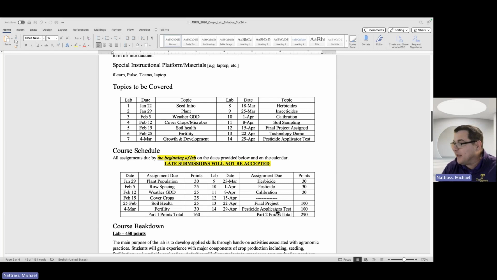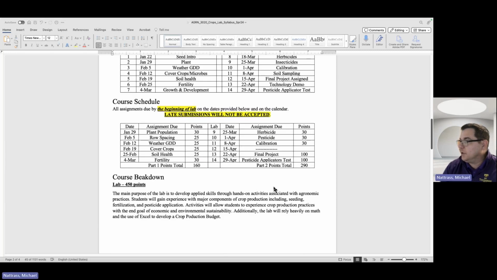For this pesticide applicators test, I'm not sure if it's out of 100 points. But let's say you need a 75 to pass. Well then, or there's 75 points total and you need so many of them to pass. Your grade is going to get adjusted based on how many points there are. So we'll just adjust those grades from the pesticide applicators test. So if you get a 75 out of 75, obviously you get 100, right? If you get a 35 out of 75 or a 37, you get a 50. So that's how that's going to go.